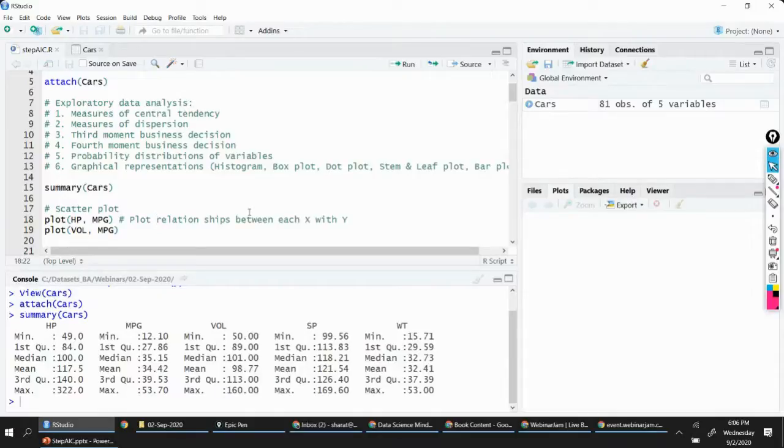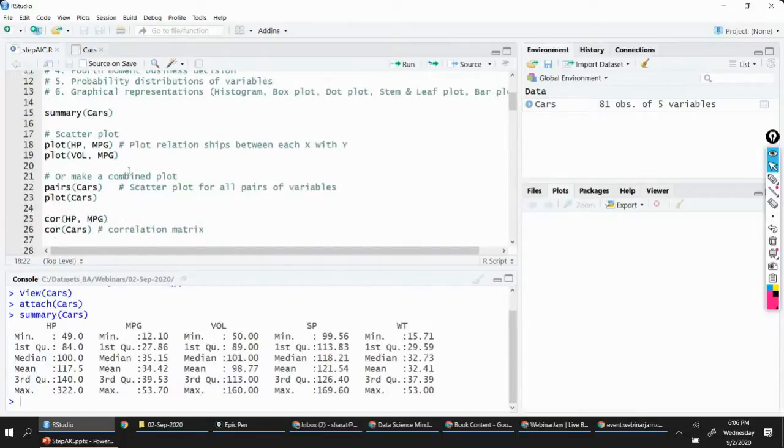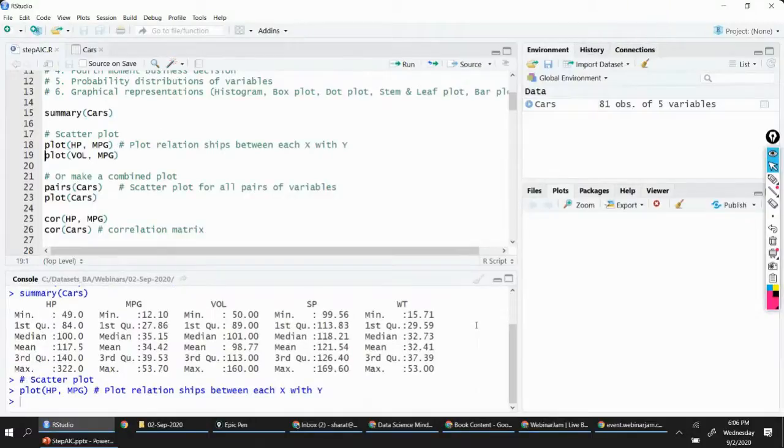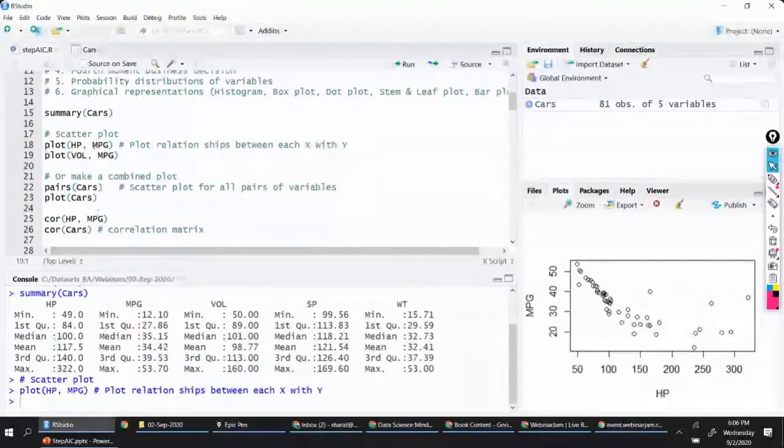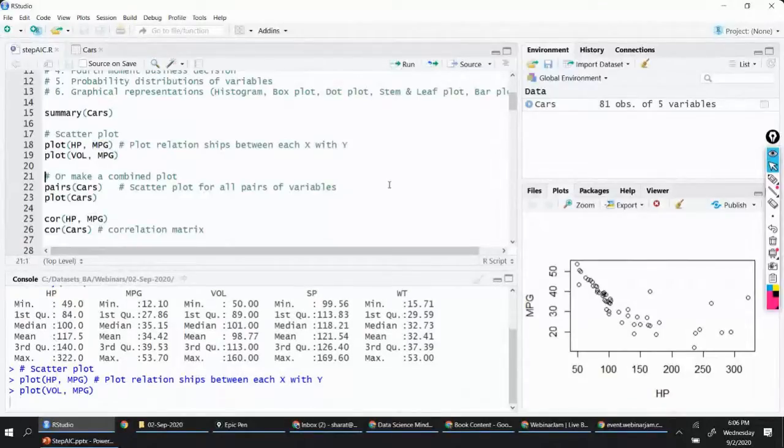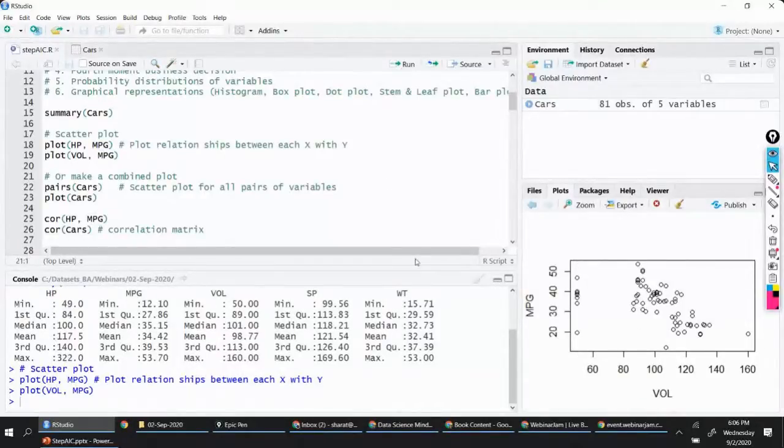And we clearly can see that there are collinear pairs, right? Of course, we'll try and do a scatter diagram. This is the scatter diagram which talks about the relation between input and output. Volume is another input variable. We are trying to verify the relation between input and output.